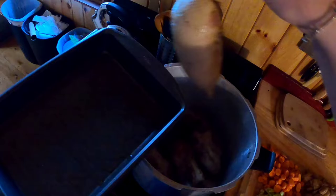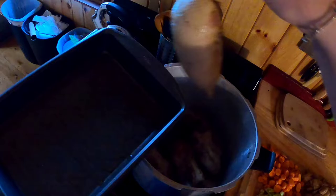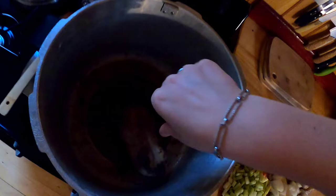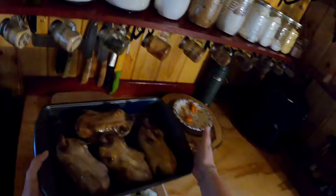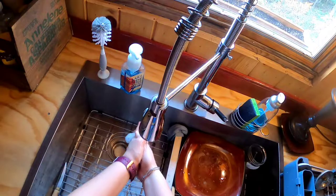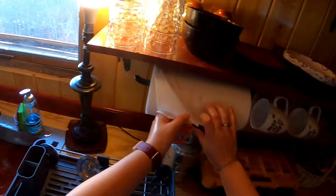So we're just going to put these in this pan and these things are hot. Okay, ouch. I'll be constantly washing my hands in this video. So we are going to wait to put that in the oven because we are going to sauté up all the veggies that I chopped up.